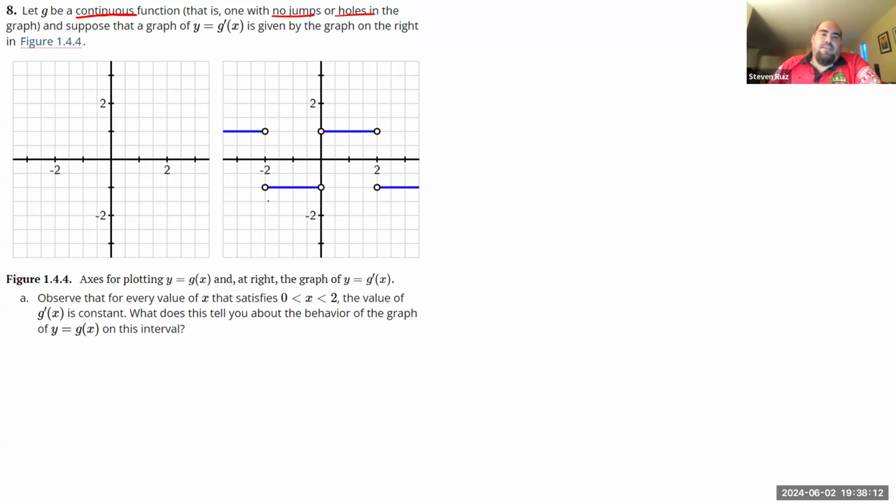So what can we say about the derivative here? Basically the derivative of g takes either one of two values, either +1 or -1. So what does that mean? Let's just talk about those two cases. If the derivative is +1, then what does that mean about the function g? One of the ways we've talked about derivatives and how they're related to the original function, especially in terms of graphs, is that the derivative tells you the slope of a tangent line. So we can use that same kind of interpretation here.